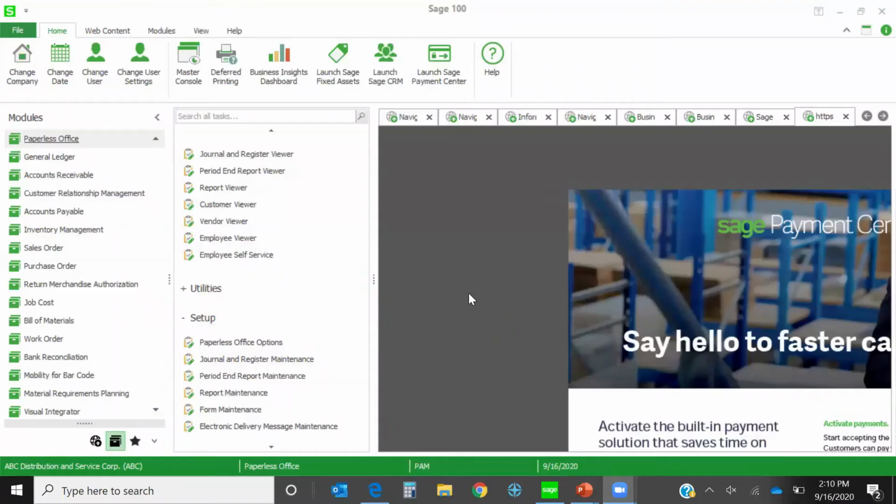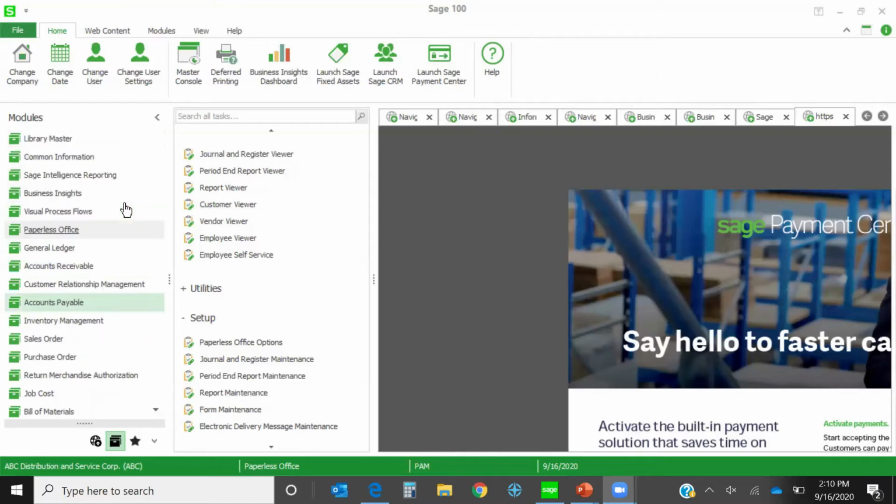Okay, so can someone please answer and let me know if they are now able to see the Sage screen? Okay, so everyone is able to see that now? Okay, I do apologize for that. I thought I was sharing everything, but apparently I wasn't.